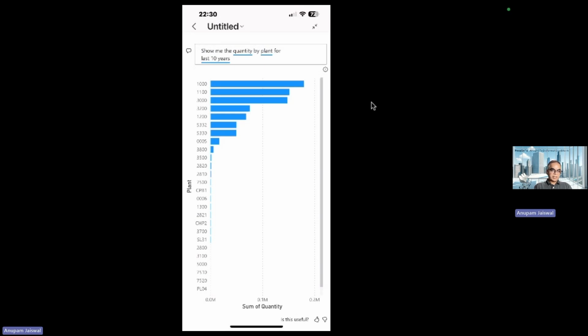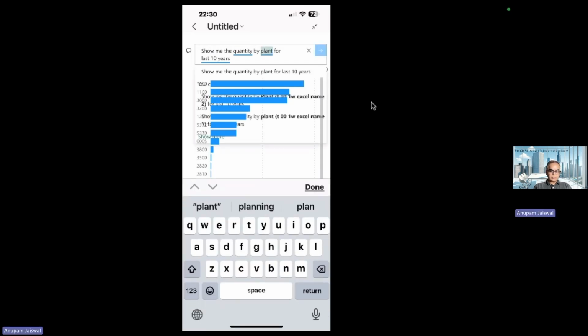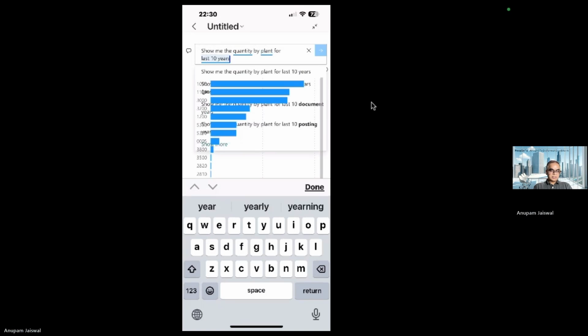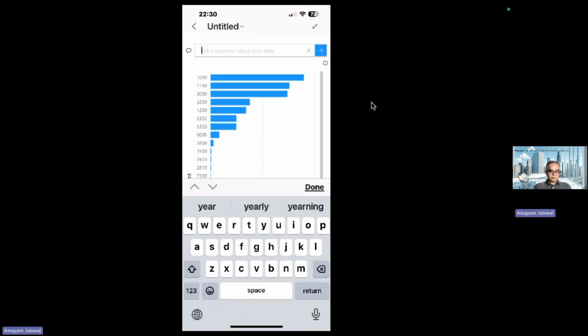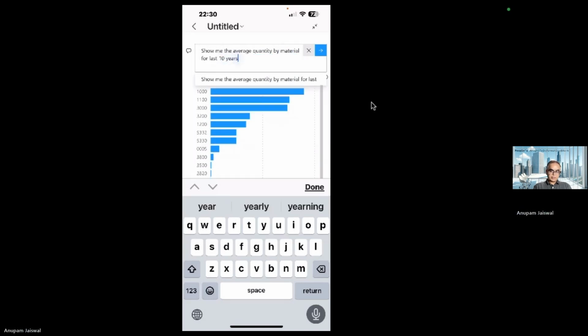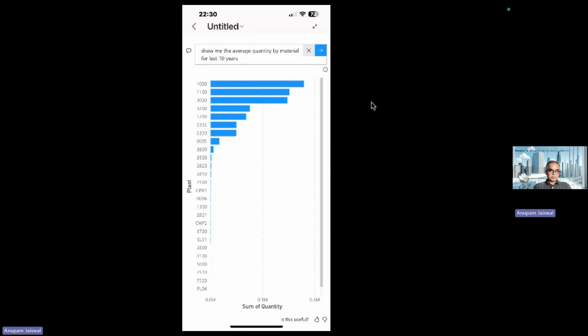It has generated this chart for me with each of the plants and what's the quantity by the plant. I can also ask it to, rather than showing me by the plant, I will say, let's try, show me the average quantity by material for last 10 years, right?